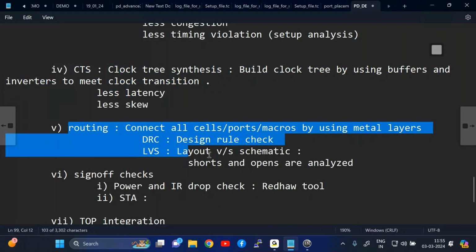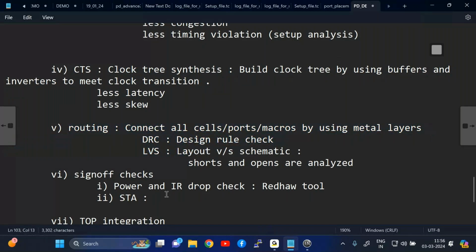Again, separately we will do it in a separate tool called the PrimeTime tool. This tool is very accurate compared to ICC2. ICC2 also does STA, but PrimeTime is very accurate. We do this STA for this design by using the PrimeTime tool. And next we have one more check called physical verification.